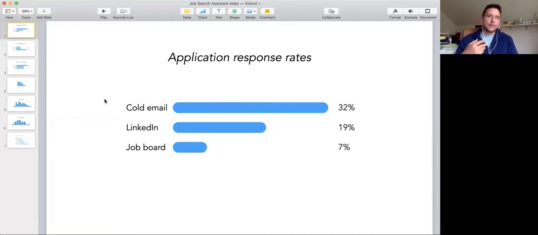So a perfect example is that many people will usually just default to the path of least resistance, something like LinkedIn Easy Apply, where you're just clicking a button and sending out a ton of resumes, doing this spray and pray approach. And it feels like you're being very productive because you're sending a lot of applications and getting a lot of shots on goal. But what most people don't realize is the expected value of each one of those is actually very low. And what I love about this is that you basically visualize that in this plot where you're like, okay, job board applications, very easy to do, but look at the response rate.